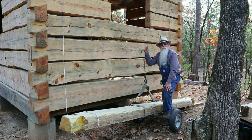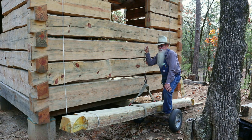I'm strapped on to B-wall round 10. This will be the last log in round 10, and it'll be the last log of the day. It's Friday afternoon, and when I get this up on the wall and do a little checking, it'll be time to go home.